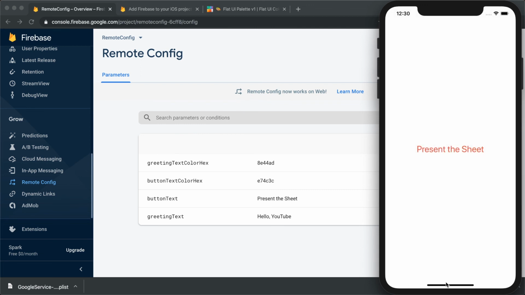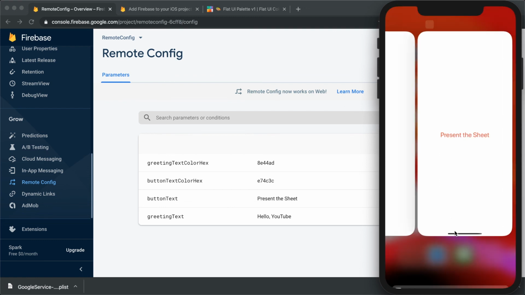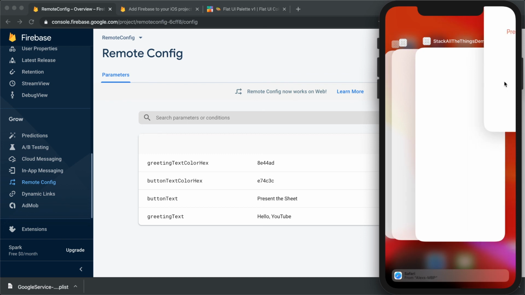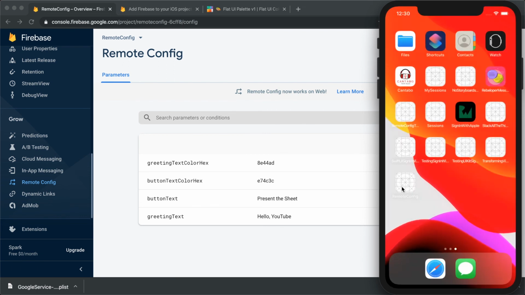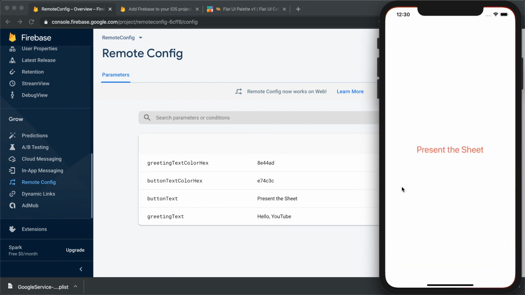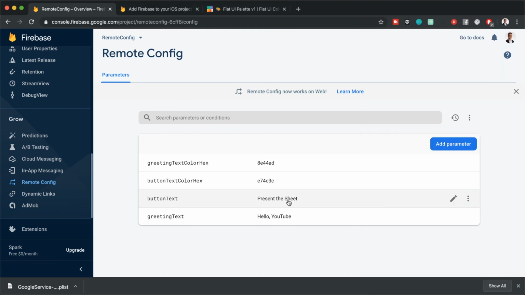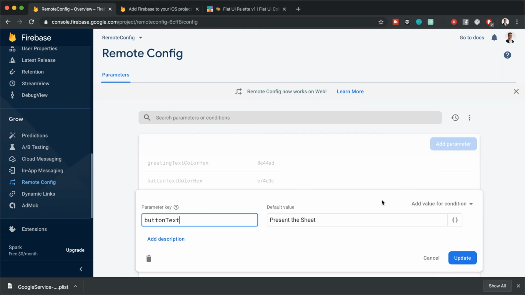Okay, now let me just close this off, and now we do have an updated, let's say, dictionary of our configurations. So now when I tap on remote config, we will have present the sheet. Okay, so let me just go through that again, and now I will change both of them.